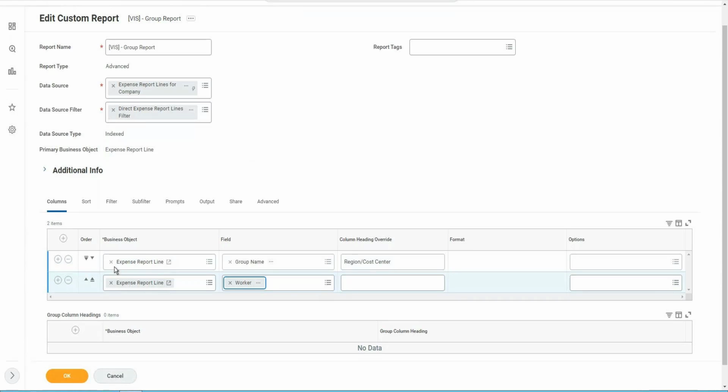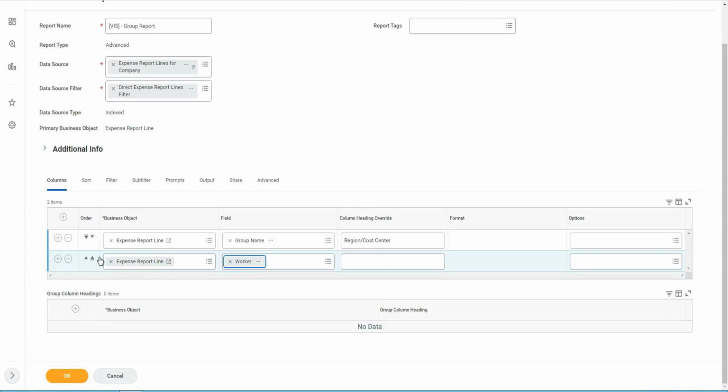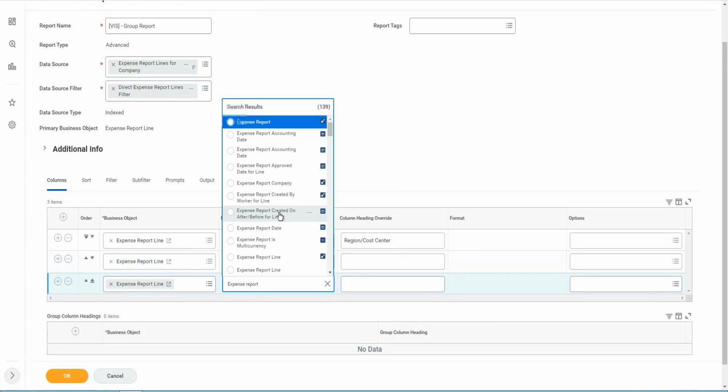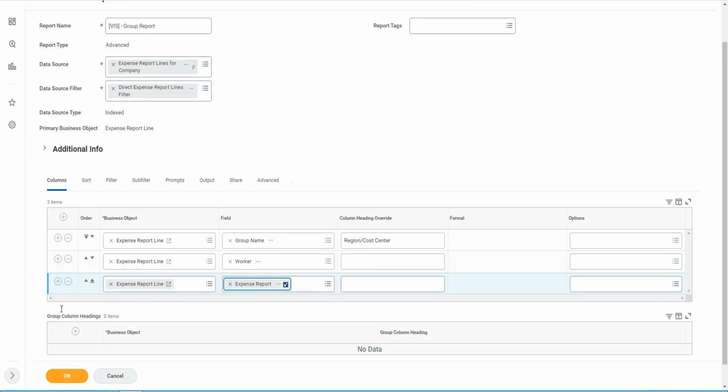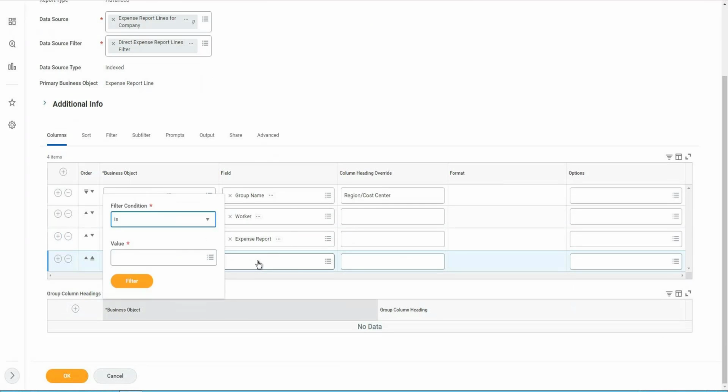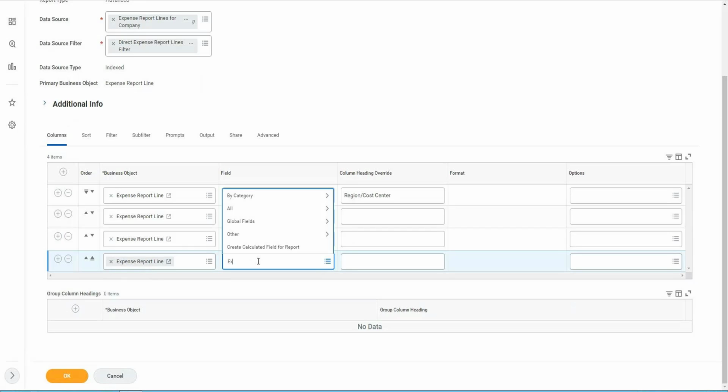And then I'm going to use expense report. And then I'm going to use expense line amount in USD. Actually, now this is the place where I'm going to record the information.